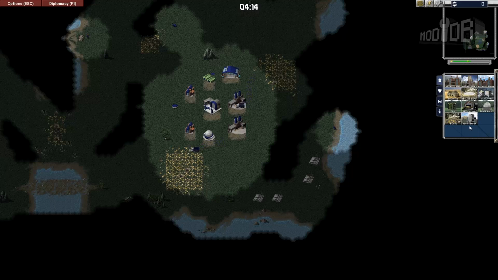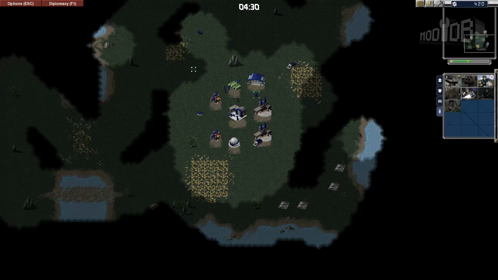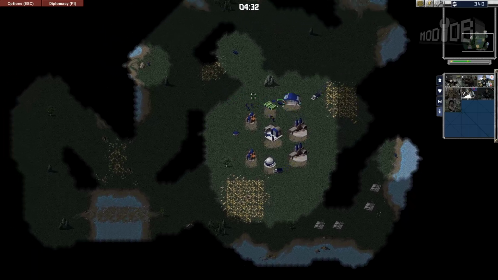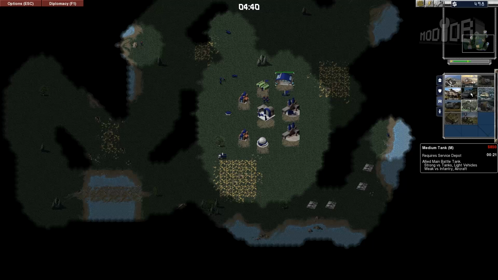Now we get advanced power plants. What I really want to do is get up a bunch of infantry. Spam a few infantry. Ooh, there's some refineries down here. And let's get a couple of engineers down here. There's my APC. Or my light tank, actually. I thought I built an APC. What do you need here? $850. Let's get a little artillery out there.